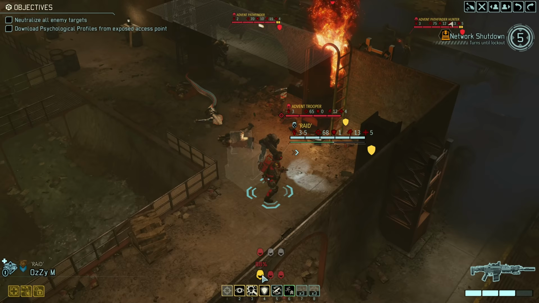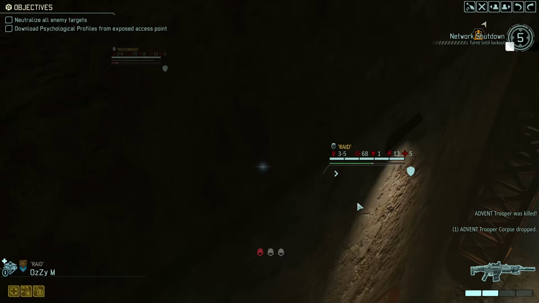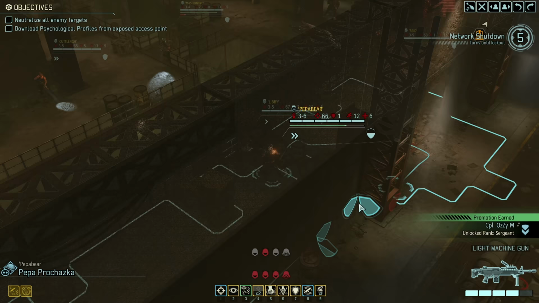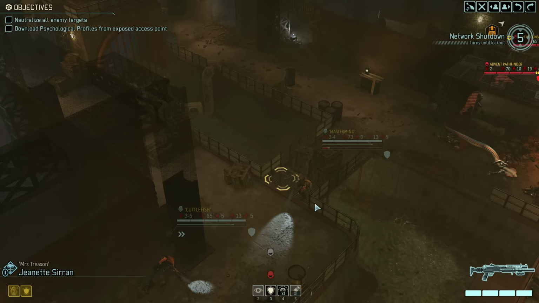88 versus 93 on the stun. 3-5. I think I'm gonna go for the kill, because then I can maybe use the shotgun stock to clean it up if we don't kill him, but we did, so that's fine. Alright, so now Peppa we're gonna bring in. I think we're gonna have to drop suppressions here. I'm gonna bring up to half cover, which is not my favorite spot to be.